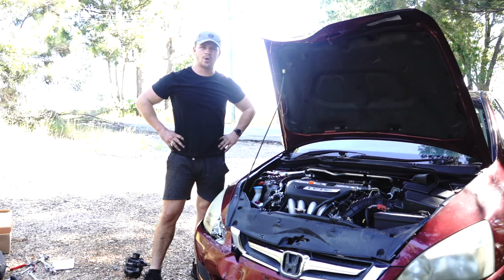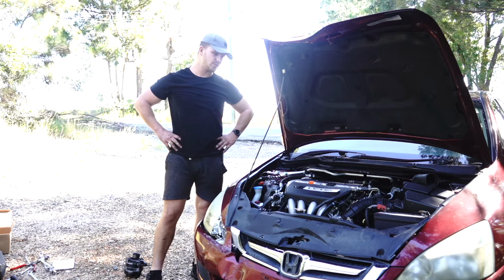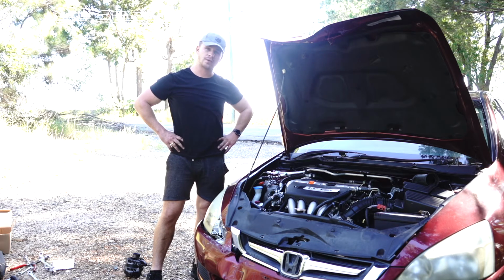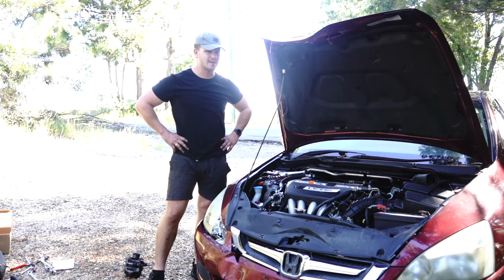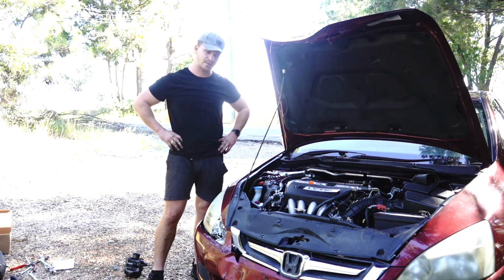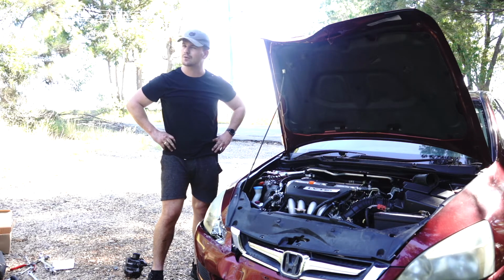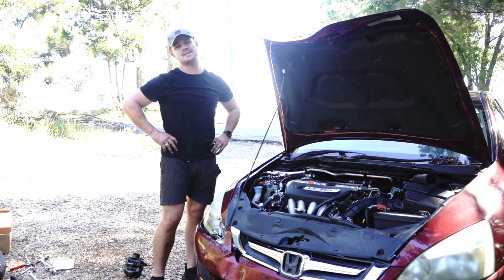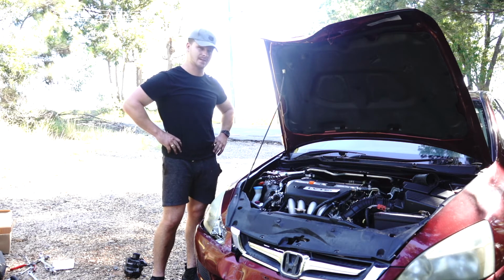Alrighty guys, all done. We've chucked an alternator on this K24 motor. Now remember, this tutorial will work for the Honda Accord, Honda CR-V, and the Honda Odyssey, as they are all the same alternator. Oh, I know what it is, Honda Civic. It also fits a Honda Civic, 2.4 litre, 2 litre Civic, but very, very similar design. It's a funny one, it's an import from overseas. It also fits that, so yeah.